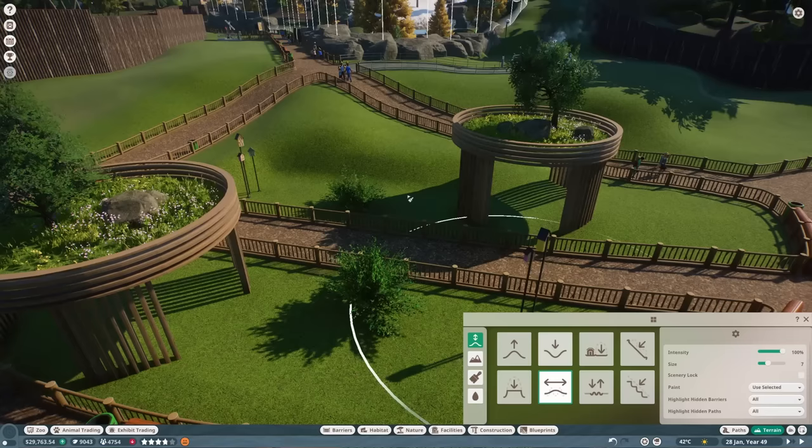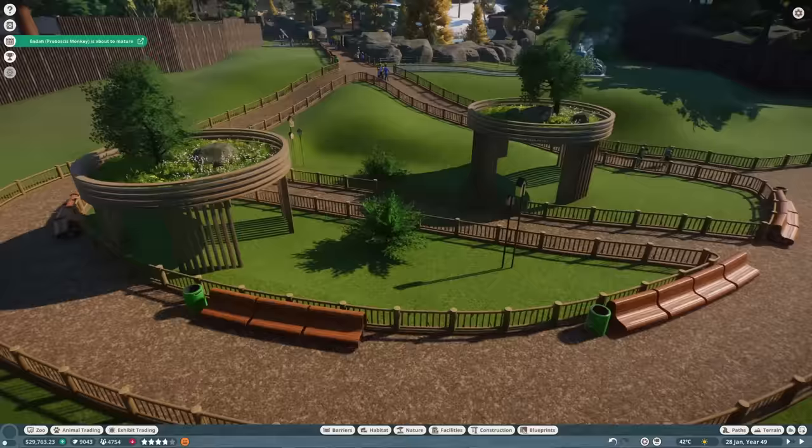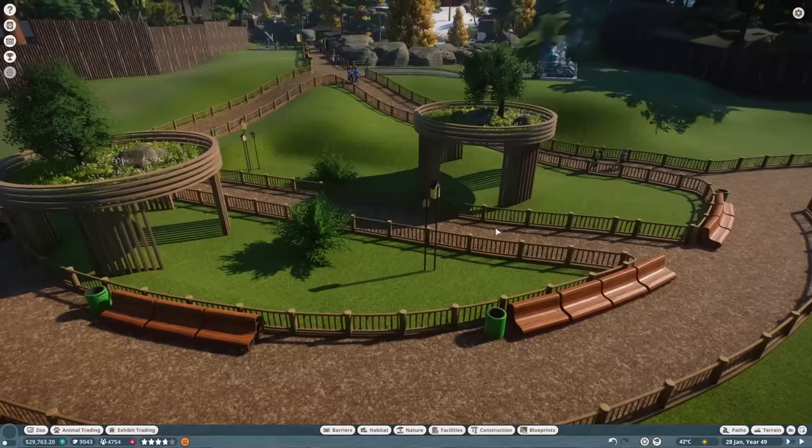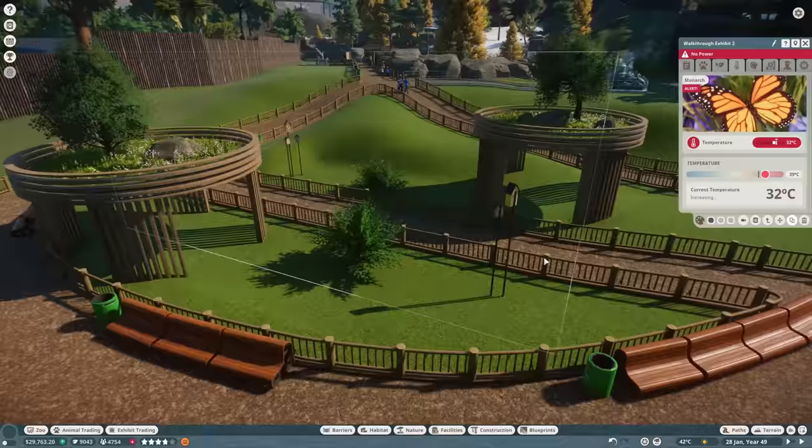And I'm just going to smooth out the terrain a little bit if I can, but I think it is just going to be like that. It's okay. It's because there's still the rectangle there, but I don't think you can see it. It's only here that it looks a bit odd, but we can always cover that up later anyway with flowers and stuff. So hopefully it'll get power soon. But other than that, I think we haven't got an enrichment for it yet, but we will definitely research that.